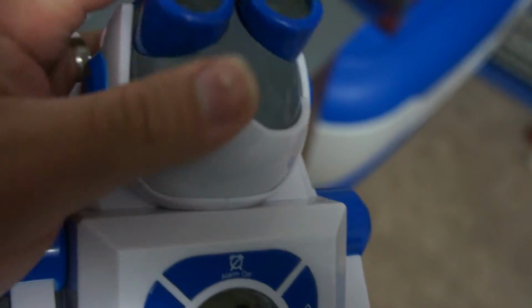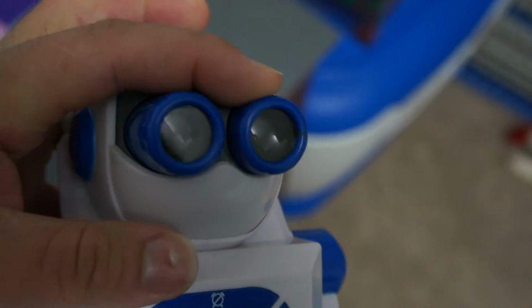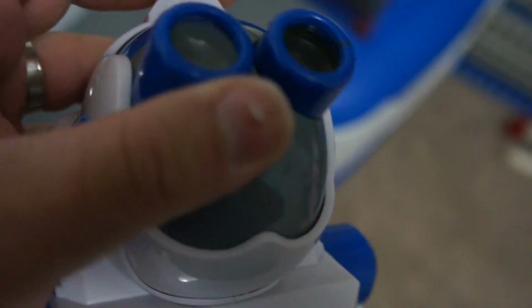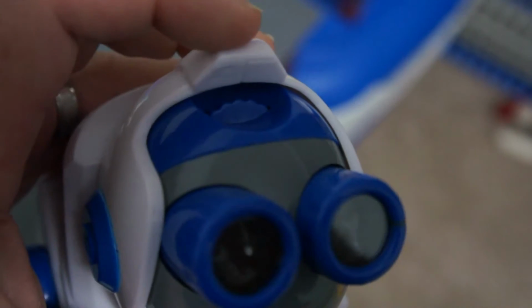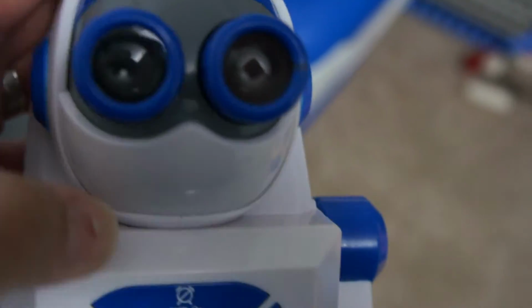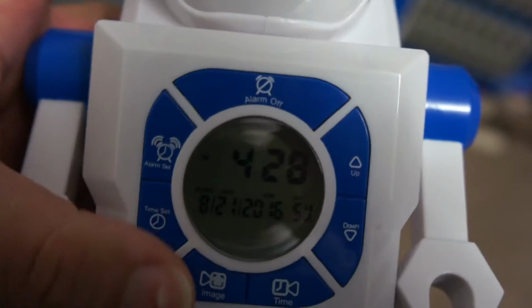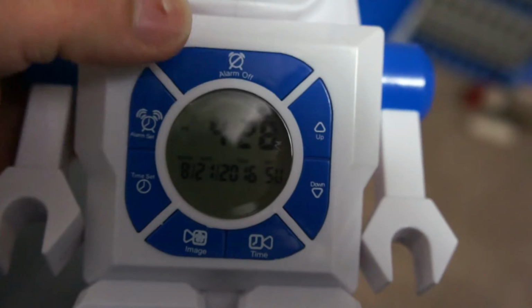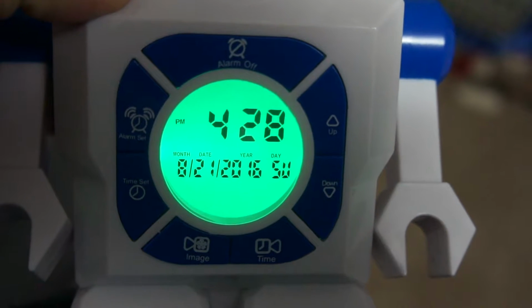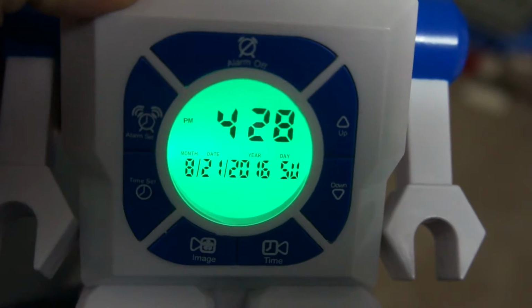The head itself can pivot either up or down all the way to this white section here, which is the mouth of the robot, or it can pivot all the way up like so, so that you can barely put your finger in there to change the image. Another neat thing is if you press any of the buttons on the face here, it doesn't matter which one, just for a moment, it illuminates the display. It gives you that inner glow so you can see the time in a dark room.